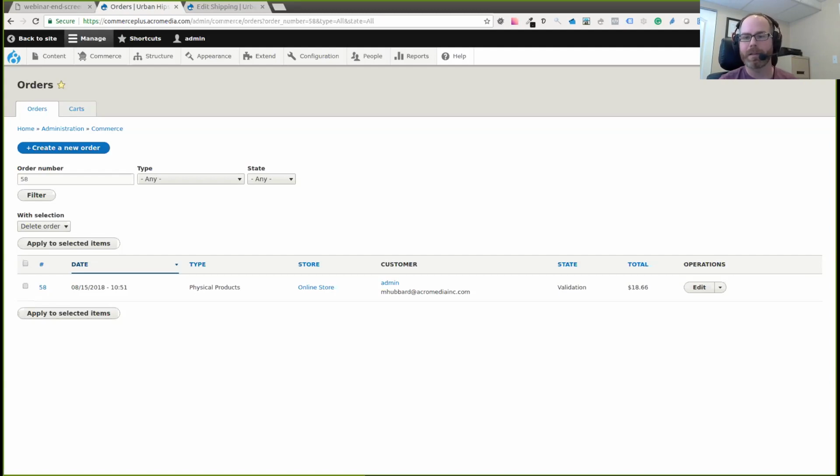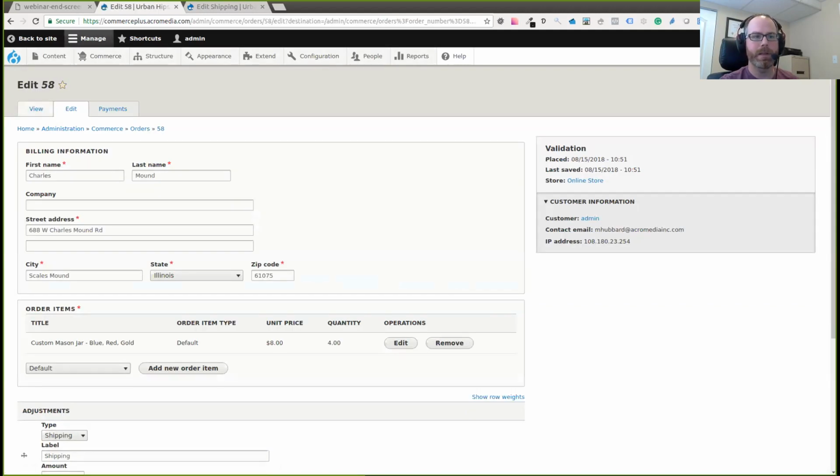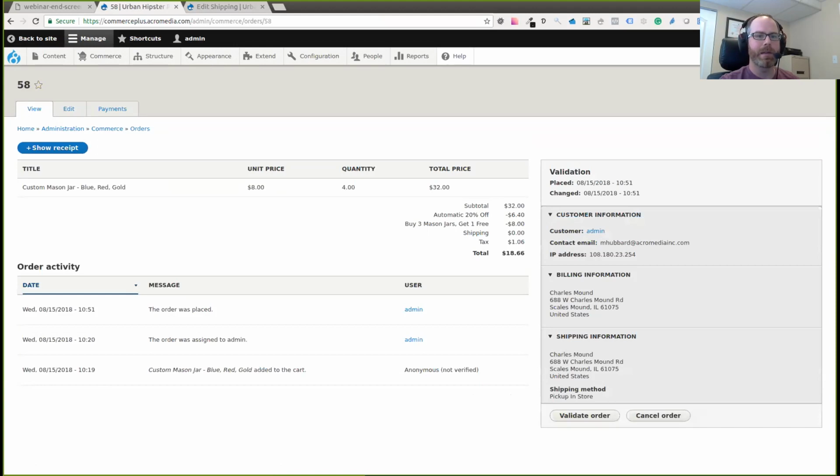and even add products and stuff like that, and kind of manage the customer that way. All right, so let's look at the validation and how that would work for the staff that would be receiving this order and needing to fulfill it. So if I go and edit this order, and I'll actually go to the View tab up top here. Here we see a nice summary. So we've got our product that was added, the price, the quantity, the total. We can see all of the information as far as tax and shipping and discounts that have been applied. And we can see the order activity so far.